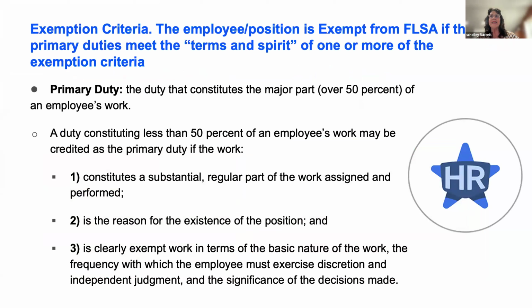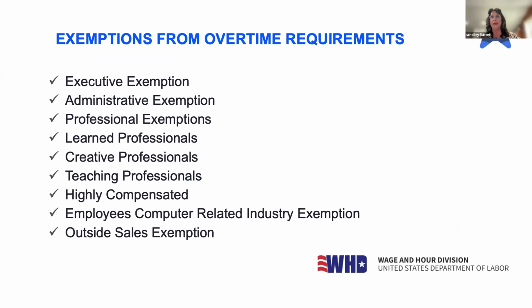So basically, an exemption means that we are looking at the primary duty or duties of a person, and we're looking at least 50% of an employee's work. So let's say that an employee has a duty that is an exempt duty, but it's only 10% of the job, and the rest of their duties are non-exempt duties. Then you would have to classify them as a non-exempt employee. So the Department of Labor, Fair Labor Standards Act has given us several different exemptions. And this is a list of all of the different types of exemptions.